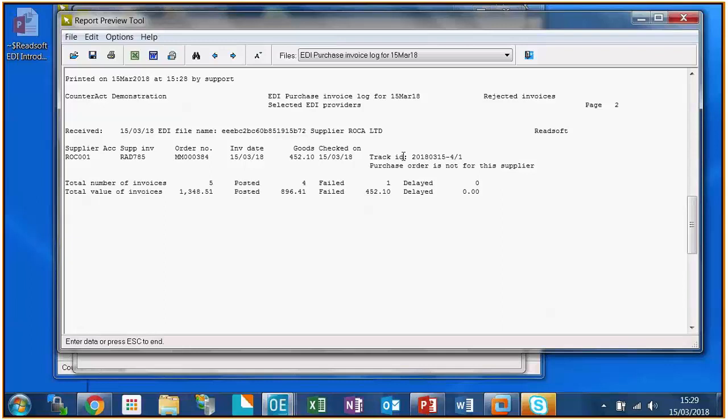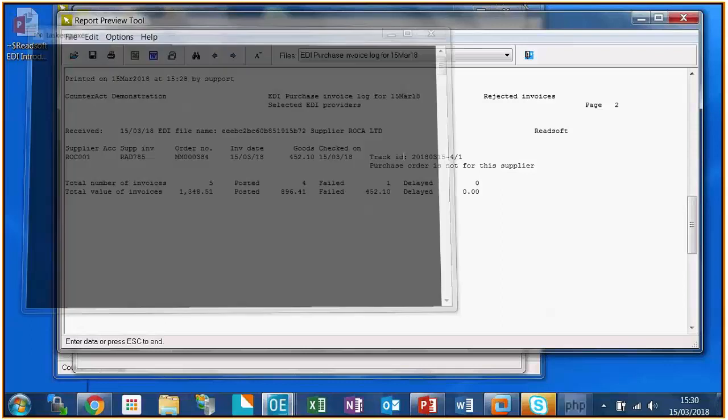So it's only spitting out the ones that fail. The ones that pass are just going straight into the system. As we said, the ones that pass go through that: does it match, is it the right purchase order, right values, have the goods been booked in? Yes. Okay, just batch it. If you only get part of an order through and you've got 2 delivery notes, it can handle that as well, so I wouldn't worry about that.